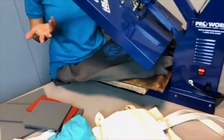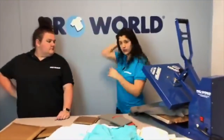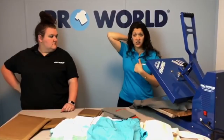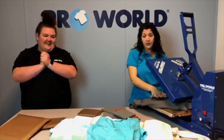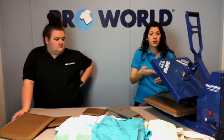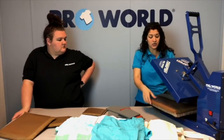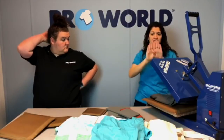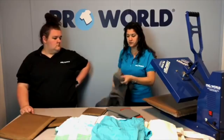And you know what? A V-neck. Oh my goodness. Printing on the back of a V-neck tee, people do it right up here. That V-neck is here. If your design is here, both of those are going to be pressing into your pad. So you need a pillow to put either in the middle or underneath like this, so that this area will be nice, smooth, and flat, and the V-neck won't affect it.